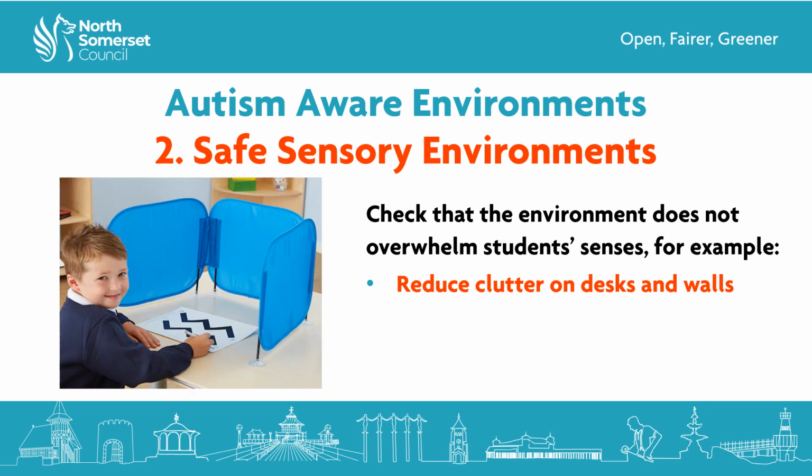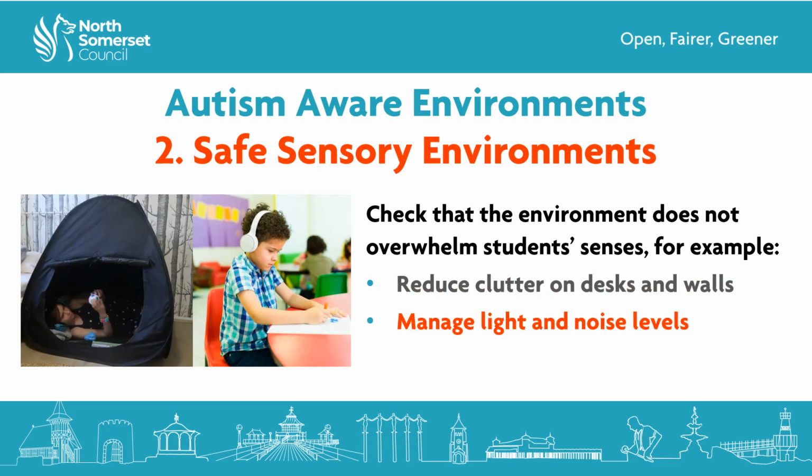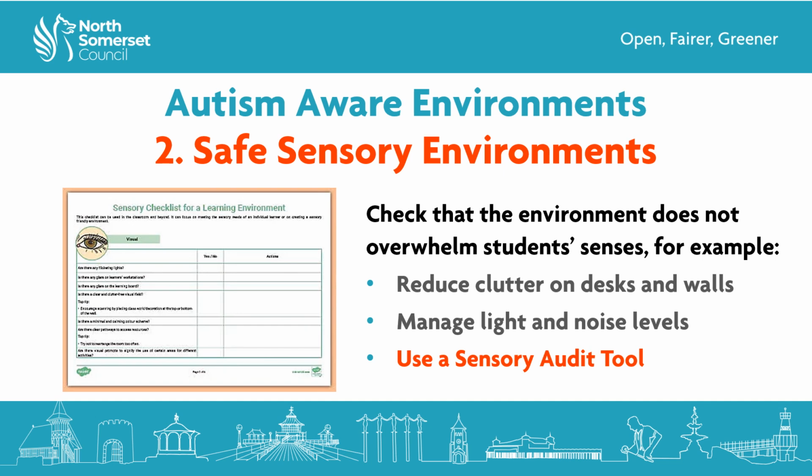Or we might even create a personal, clutter-free desk or workstation that autistic students can use during activities which don't require working in groups, but do require longer periods of concentration. We also need to manage light and noise levels in our classrooms. This means trying to avoid flashing lights and unexpected noises, or at least pre-warning children about them happening. We might also consider providing resources which protect students' senses, like a sensory tent or ear-defending headphones, which help them cope during busier activities and help them process the experience afterwards.